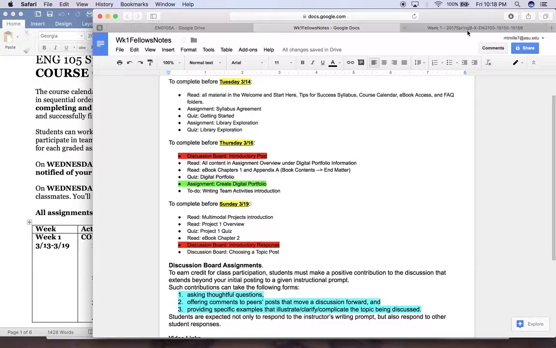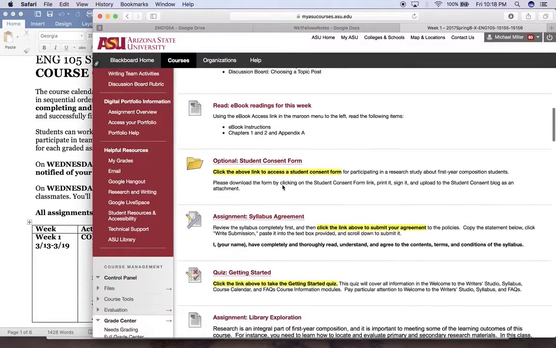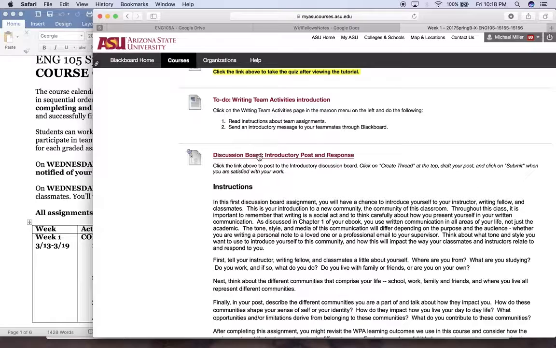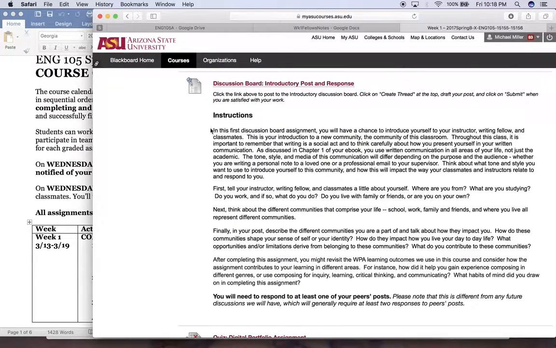All right, so to show you what that will look like, if we scroll down in week one, your discussion board. So you'll have your instructions. These are basically the different prompts or questions that you'll want to include somehow in your post. They don't need to be verbatim. You don't need to do bullet points, but you want to make sure that throughout your discussion, you're including each one of the really important highlighted aspects.